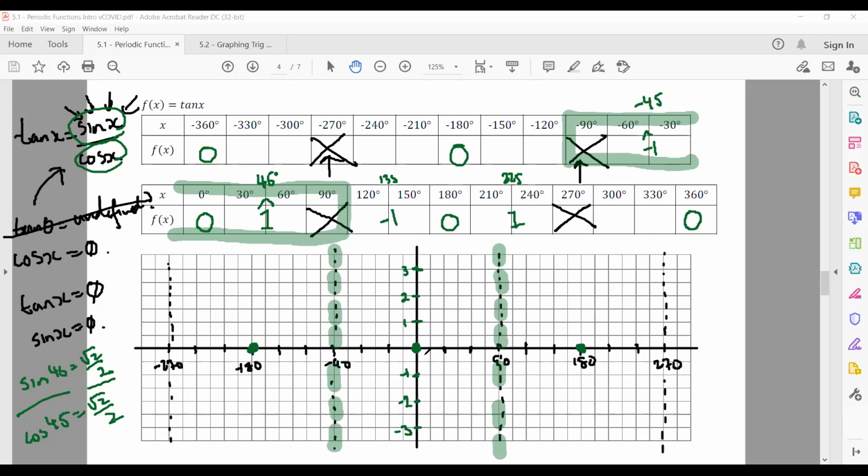If I'm going to plug in 45 degrees, remember this is 30 and 60, 45 degrees is perfectly in the middle. That has a value of 1. And a negative 45 has a value of negative 1. You may feel tempted to just draw a straight line, but you also got to recognize that that dotted line is an asymptote.